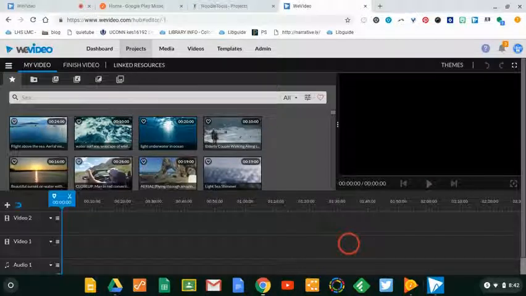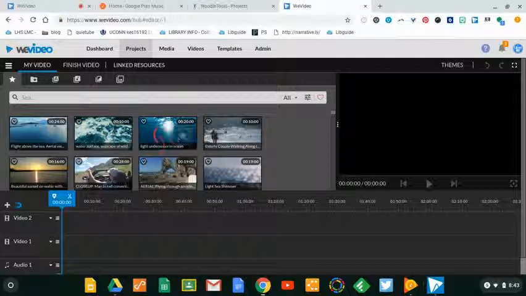Now what I'm going to do is go through what I like to call the puzzle pieces with you. These icons right here, I'm going to go through those with you just to give you a quick description of what you'll find in each. And then down below is our workspace where we are going to be dragging clips down in order to create our podcast.